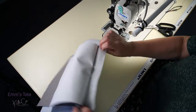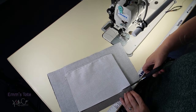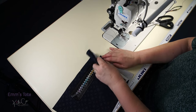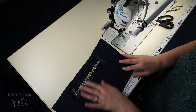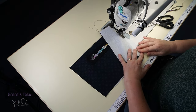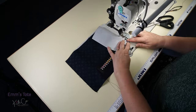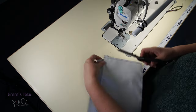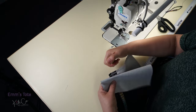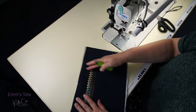Sew around the middle of that zipper overlay the same as before — less than 3mm or less than an eighth of an inch. Use your awl to hold it in place because it can move around. Make sure your zipper pull is out of the way. That's our zipper all done and the zip works. Now flip that over and pull the lining down off the tape so that it's flat along the top and down the sides. Trim along the bottom but do not trim the exterior. Flip it over and pull the exterior back at the sides so you can sew all the way around there and close up your pocket. If you need to trim your zip, do so now, and if you ever trim your zip make sure you melt the edge to secure it — but don't set your bag on fire! That's our zipper pocket all done.